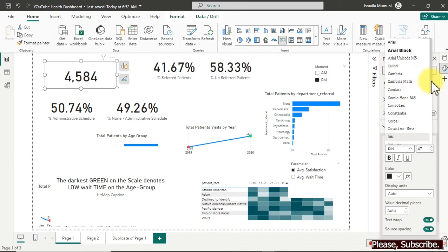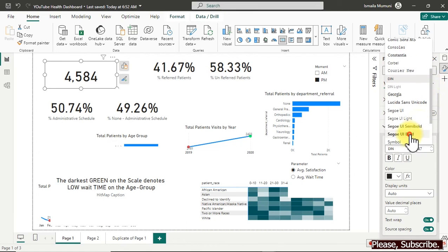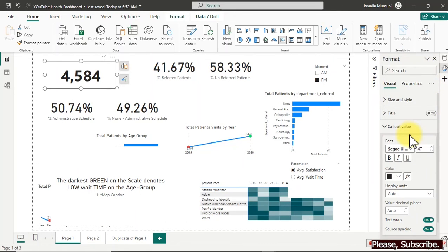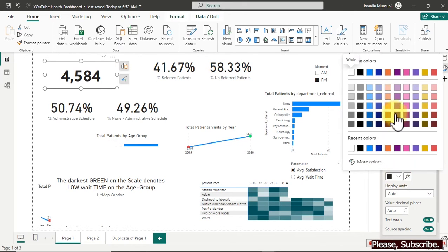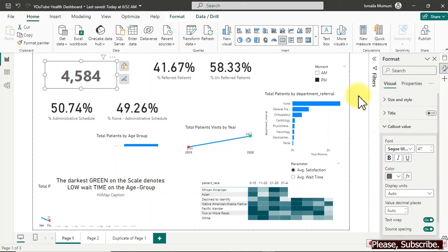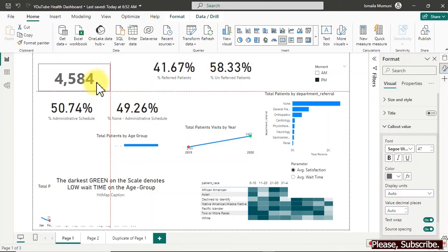So if I scroll down a little bit, I'm going to have this one here. So this gives me what I want. Then for the color, it is too dark, so I'm going to make it some kind of light. So let's go with this one for now. That is cool. Maybe later after all, we might decide to change it. So it's our own choice. So I'm going to make it this way.